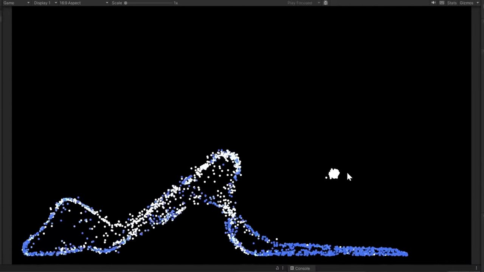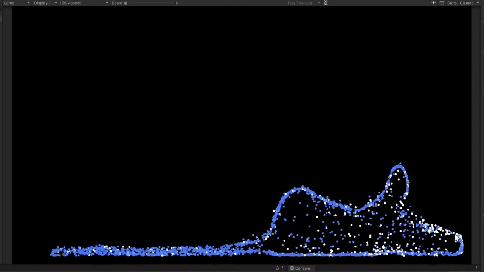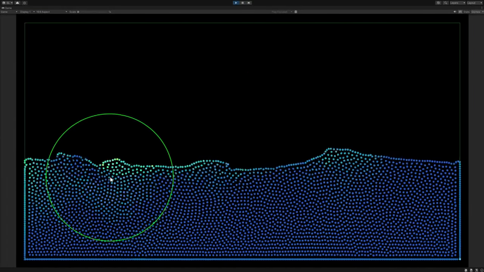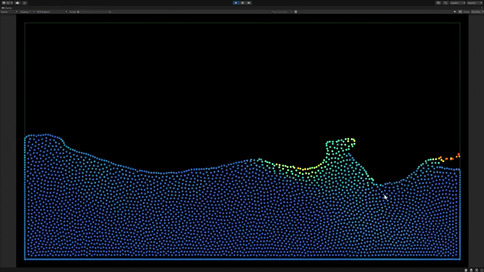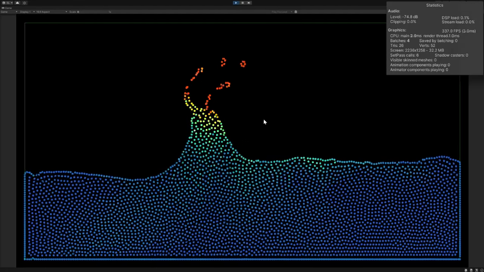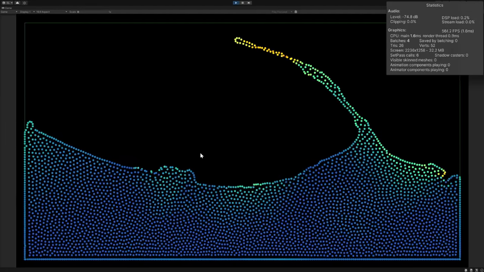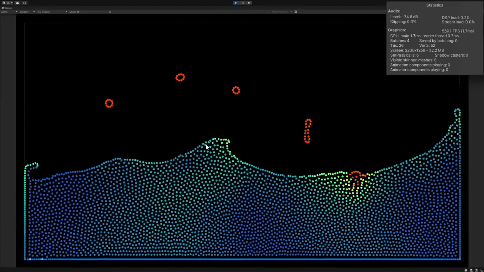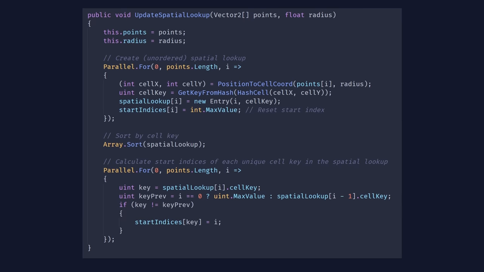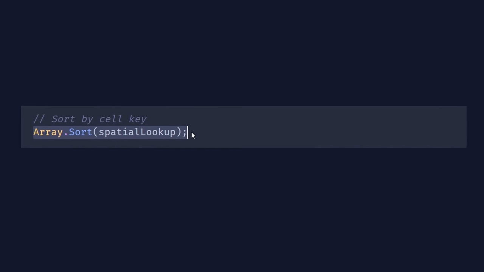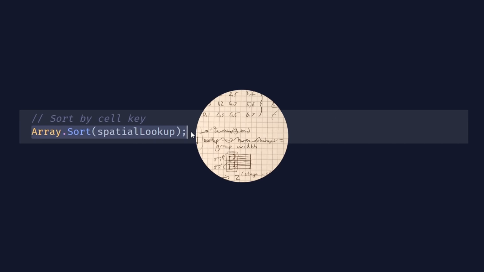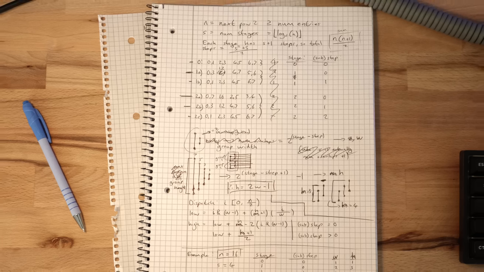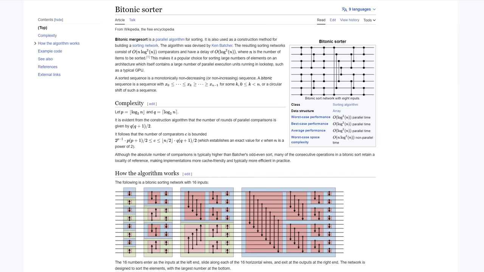Okay, I kept finding new and creative ways to mess everything up, but this finally seems to be running properly in a compute shader. I'll still need to test the performance with more particles, of course, but just glancing at the FPS counter looks promising so far, hovering at around 500 frames per second. By far the trickiest part was translating just one line of code, the array.sort, from our neighborhood search. I ended up spending quite a while trying to figure out how to implement a parallel sorting algorithm called bitonic merge sort to replace it.